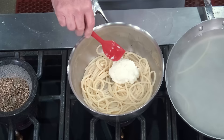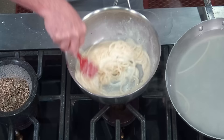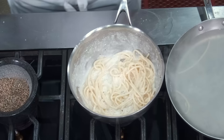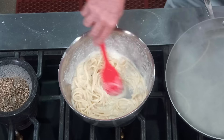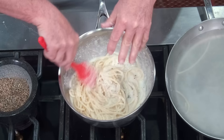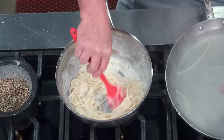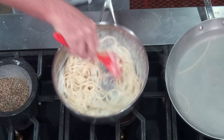And we're going to mix it, mix it, and create this beautiful cream I was telling you about. Now, this is very important that it doesn't get too hot — that's why you don't put any heat in there. And right here you've got this beautiful, beautiful cream. You can put a little more cheese to thicken it up a little bit more. Remember, the cheese has to be super fine because now the cheese is going to melt immediately. And right there, my friends, you have yourself a beautiful cacio e pepe. Gorgeous. Put as much cheese or as little as you want — you just want to make sure it's nice and creamy. No heat. No heat. Now that's a dish, friends, you've got to be serving right away because it gets cold really, really quick.